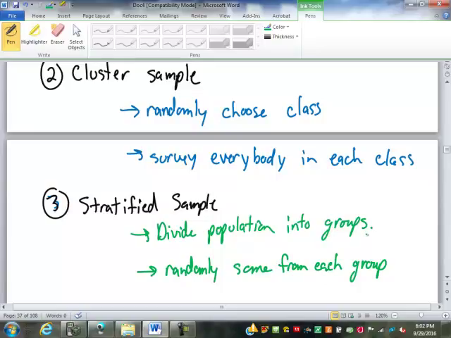Now the sample represents my population. 80% of the sample is full-time, 20% is part-time. So I know that the part-timers have been represented equally in that sample. The same with night students and day students or whatever if I'm sampling students. This again is random because if I do this correctly, proportionally from each group, each student still has the same probability of being chosen, equal probability of being chosen.